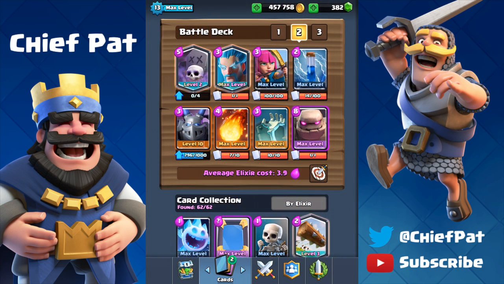Go ahead and check out the deck. I've got the Golem, the Graveyard, a bunch of other supporting cards. You could play like a Lava Lightning type deck with this, except using the Golem. You can use what I'm using right now, but the main thing is have your Golem, have your Graveyard. I would say have the Minion, Mega Minion, because it is one of the strongest cards inside of the entire game. And then everything else, you know, you can fit together as far as defenses and backup troops go.